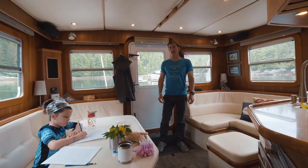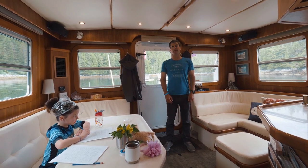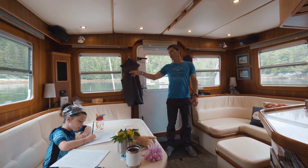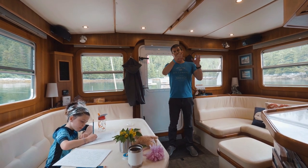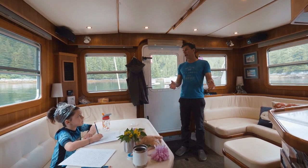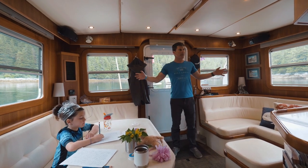So one of the things they did on the Nordhavn 40 versus some of the other boats that they make is to maximize space inside the saloon. It's a full beam saloon, so there's no walk around on the starboard side like on a lot of the boats. The disadvantage of that is anytime you need to bring anything from the boat deck or the foredeck, you have to actually walk through the living space, and so you have to make sure that you're not carrying anything that's dirty or could be leaking or anything like that. The advantage of the full beam saloon is that you maximize your living space.